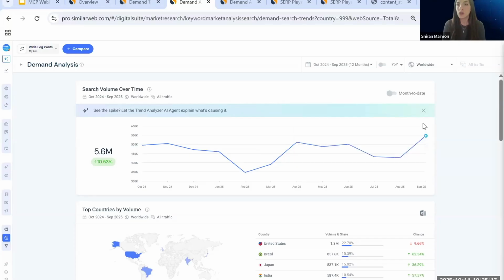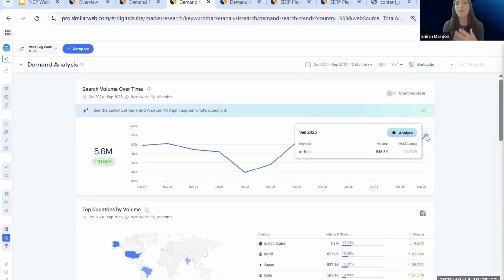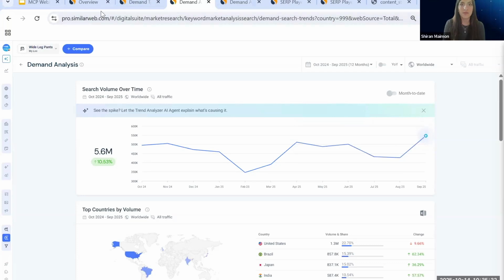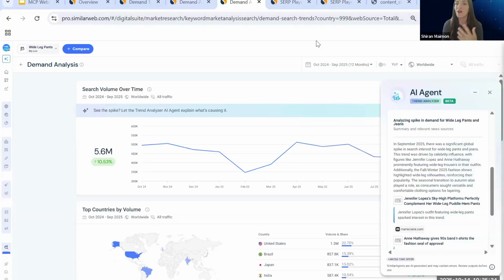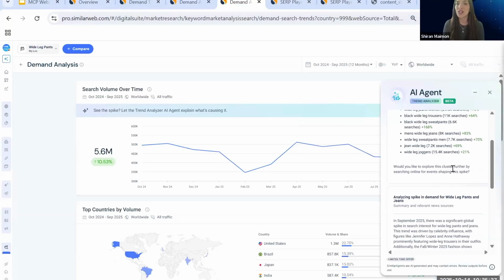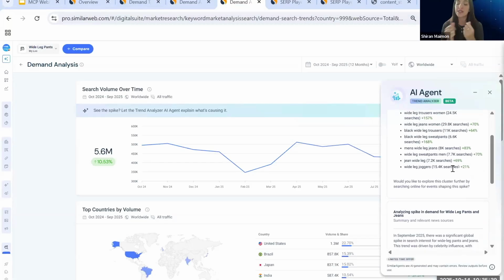The next thing you have here is the analyze. This is the first introduction to our trend analyzer, and it will connect the dots for me and let me know what happened that caused a significant increase. I just ran it before the session to save all of us some time. Basically, it starts by providing the different phrases and terms that saw the most significant increase and were responsible for it. That on its own is very important to know.